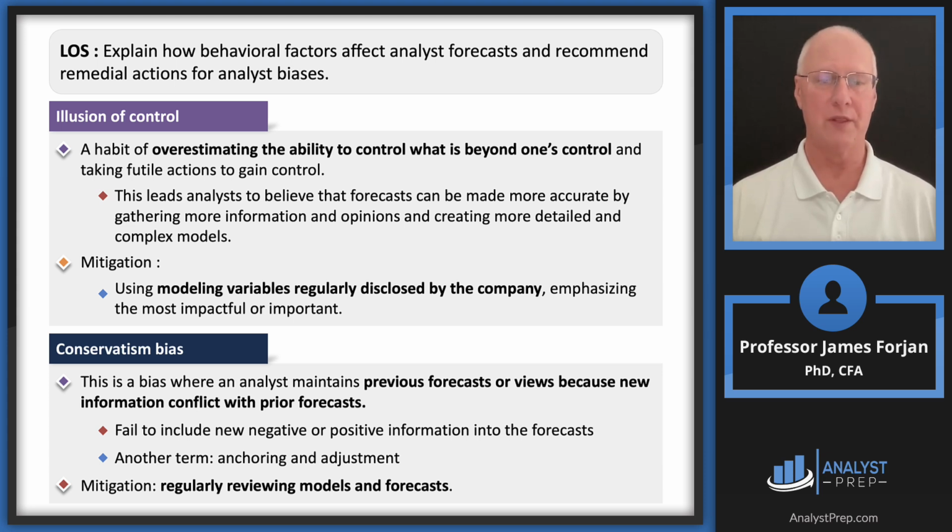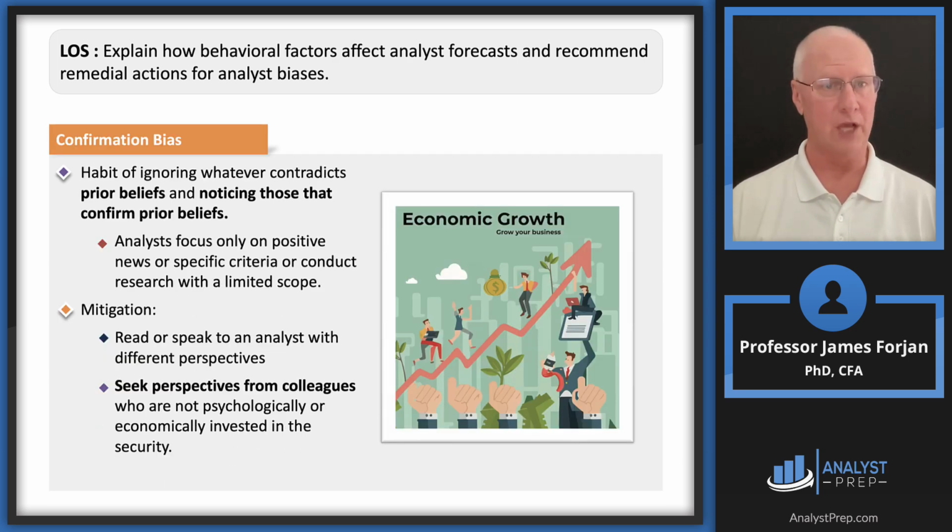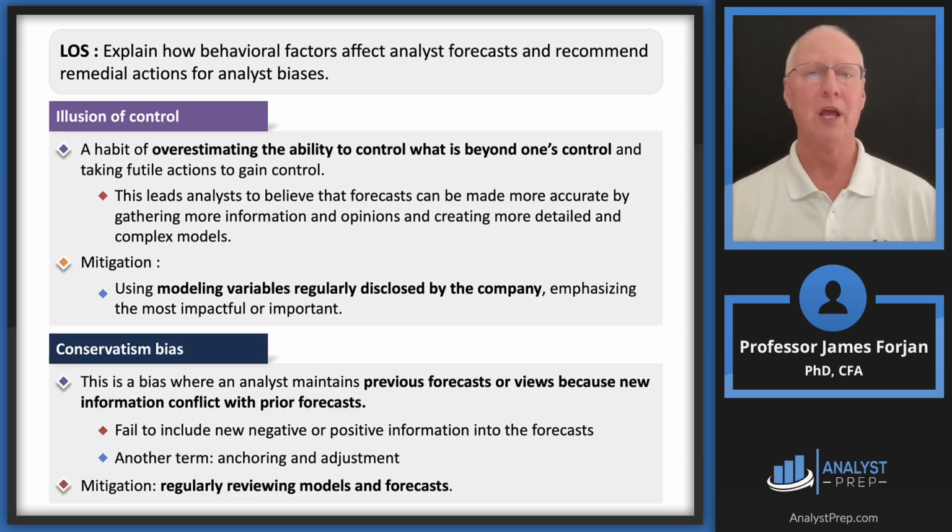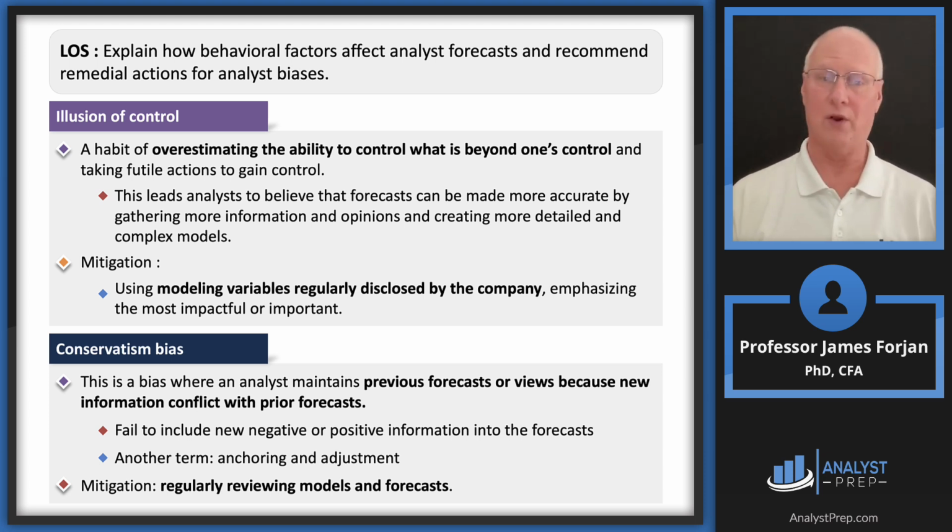Conservatism bias. This is not really the term that relates to conservatives and liberals politically, so don't make that analogy. But this is related to what we talked about with confirmation bias back here. Conservatism bias is a scenario under which we regularly discount new information because it might conflict with ours.